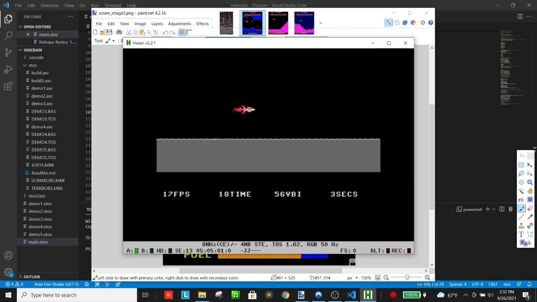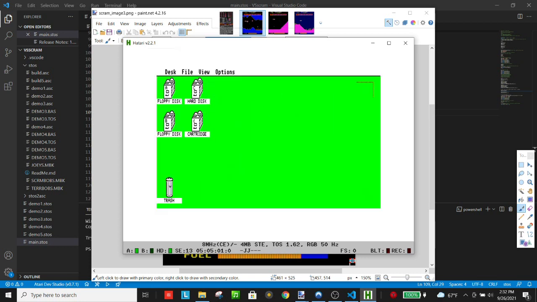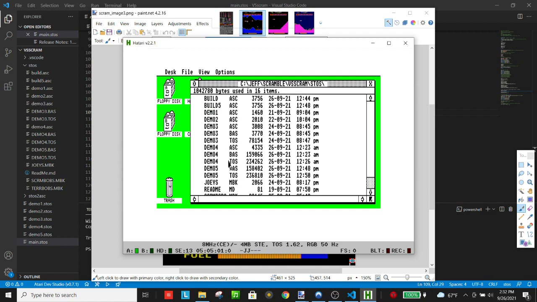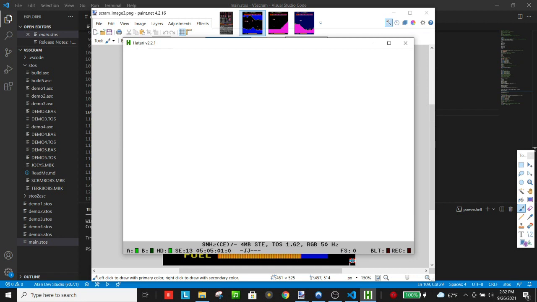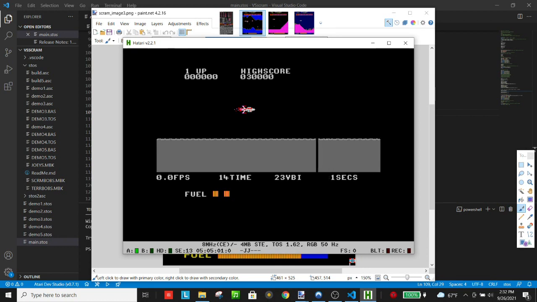Compiler for STOS, pretty damn good. Now we're going to load in demo 4.tos. This is the one where I did some of the math optimizations. Again, don't worry about the black bar. I've gotten rid of that in the next version. We're still at 17. What happened? Well, this is where in the interpreter we went from 7 to 13 by doing all the map and loop optimizations. But in the compiled version, those don't matter that much. Why? Because the compiler already optimizes that code. So it does help with the interpreter, though.